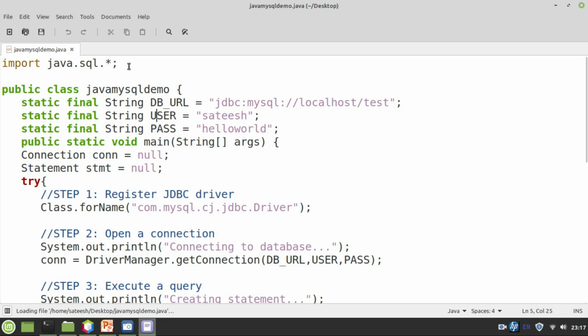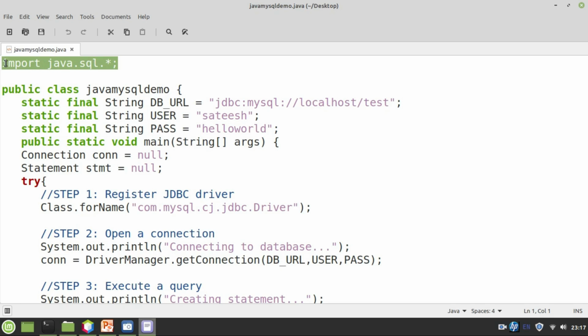This is the program that I wanted to show you. Everything that we are going to use as part of SQL. That means there is a function called execute query, and there is an object called statement that we create using the Statement class, and we are going to create a connection using getConnection. All these are available in a package called java.sql. For that reason, it is very important to import it.